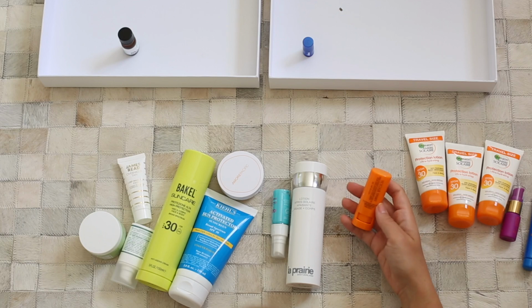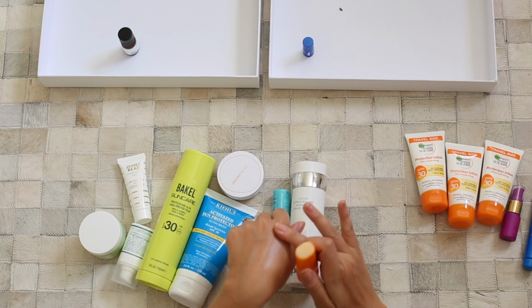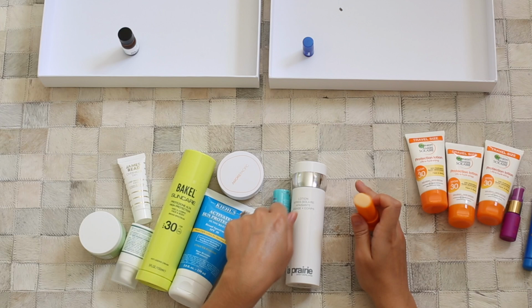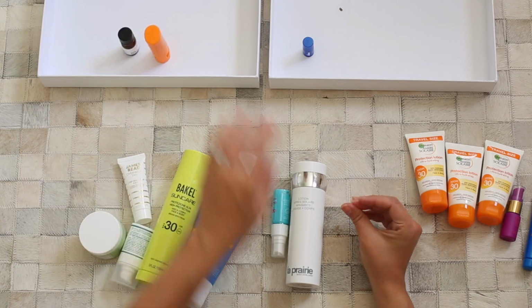Fresh stick, like a sport stick. I actually have used this a couple of times, I think when I went to festivals, but it's actually quite greasy. It's quite good for when you're skiing, but apart from that, it's a bit of a pain, so I'm probably gonna give that away because I don't really use it very much.